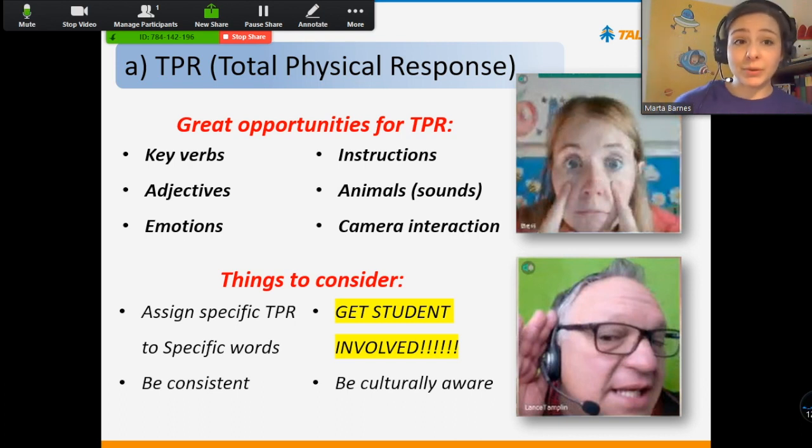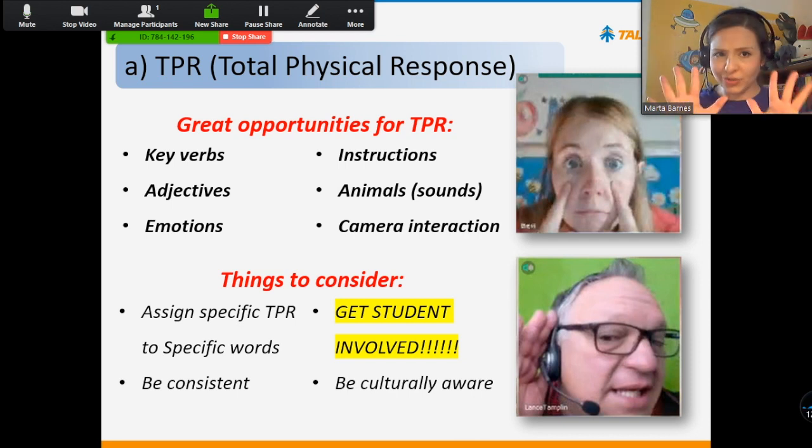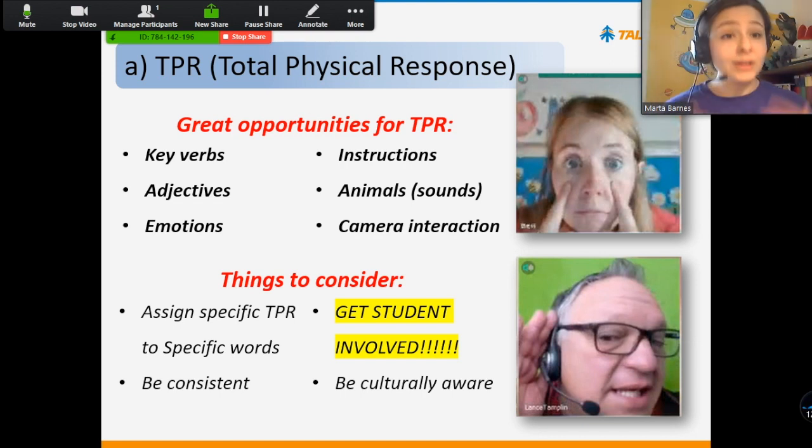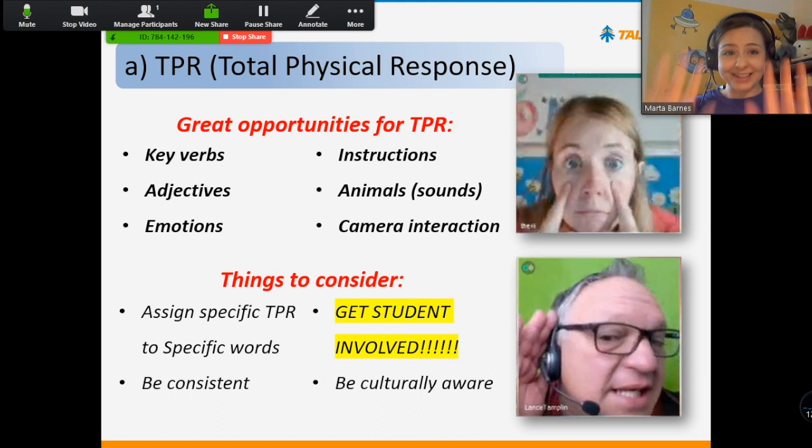And if they're being a bit reluctant, my favorite trick is to tell them to show me your hands. And they'll be like, all right, teacher. And they'll show me their hands. They'll know what's coming. But if I then tell them to do this for house, they're already halfway engaged. So once from here, it's much easier to do this than if they're not moving at all. So use that trick. Show me your hands.